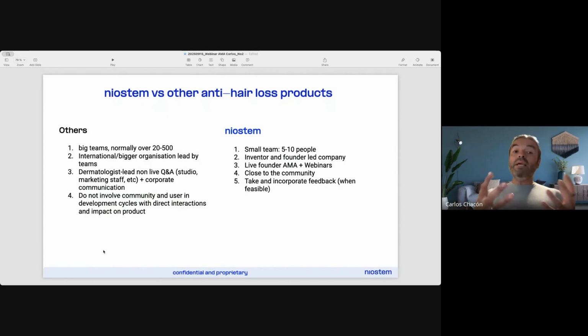They are actually big teams, companies of around 2,500 people. I mean, I didn't actually check them all, but they are big teams. They are international teams as well. They are not founder-led, like in our case. As I said, we're a company of 5 to 10 people. It depends how many students we have, so you can imagine where the students go. We are just a handful of people doing everything from engineering, software, firmware, marketing, sales, website, community management, everything.